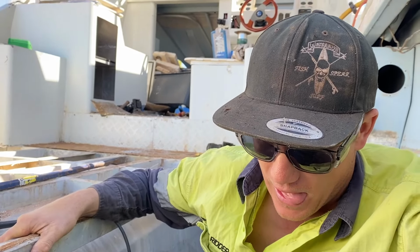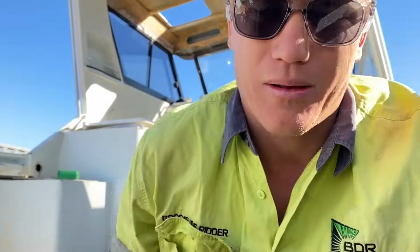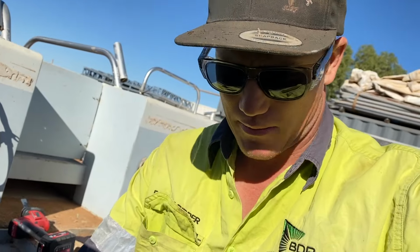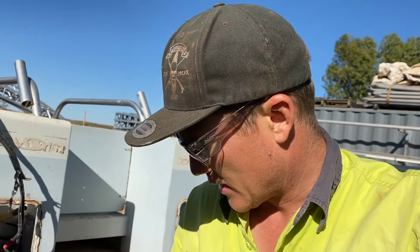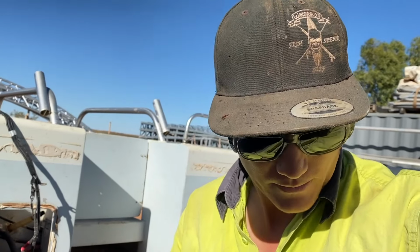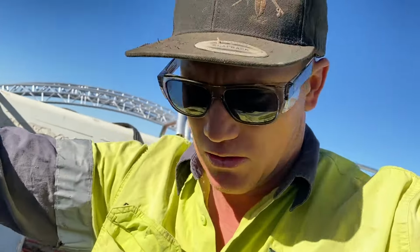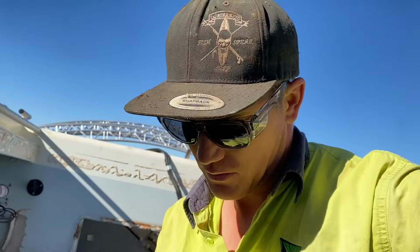So this job's getting bigger than Ben Hur already. I thought it would be a quick take the tanks out and clean them out and put them back in, but anyway, just add another job. So first of all, we're gonna try and lift the back of this cat up and support it on the tunnel so I can actually get underneath and weld in some new ones.